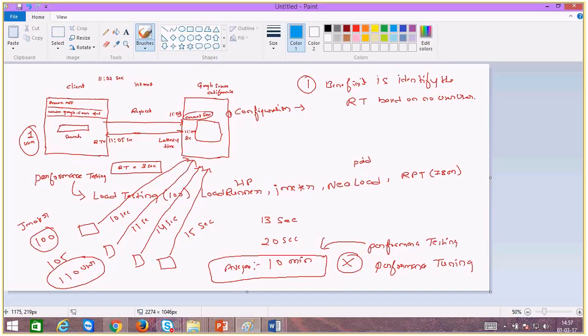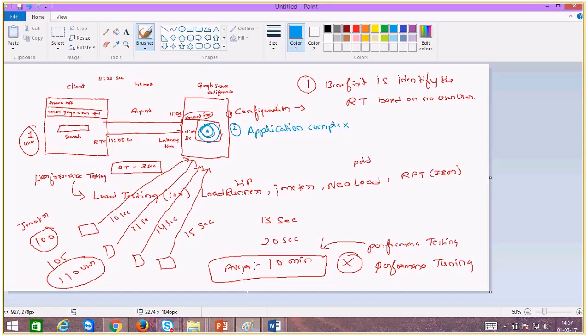Another reason can be the application complexity. Have you come across this term? I've not come across that one. See, if you're getting a bad response time, one reason can be a configuration issue. The second reason can be the application which is hosted, which has been made very complex.